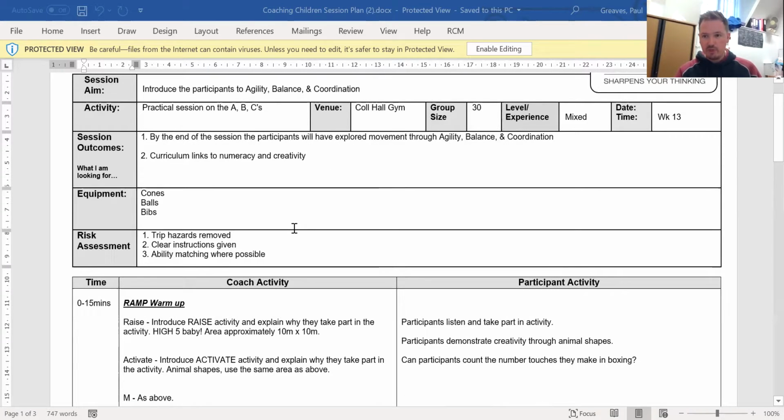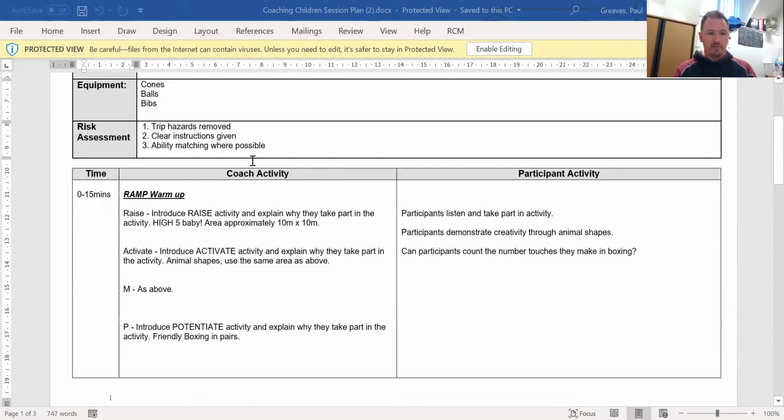The risk assessment, I'm going to come on to in a bit more detail. You do need to make sure that you've looked through the risk assessment that is on the Blackboard site under module documents. That's there to protect you as well as your participants. So please make sure you familiarize yourself with that risk assessment. And again, think about what you might need in terms of first aid and things like that, which you would have to do. I will be bringing a first aid kit with me, just in case we do have any accidents.